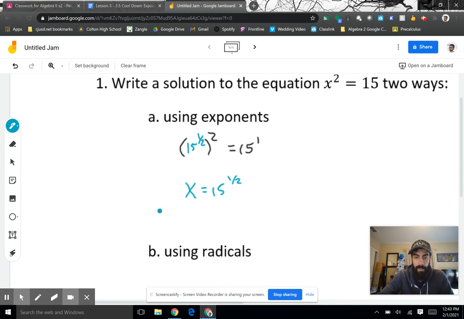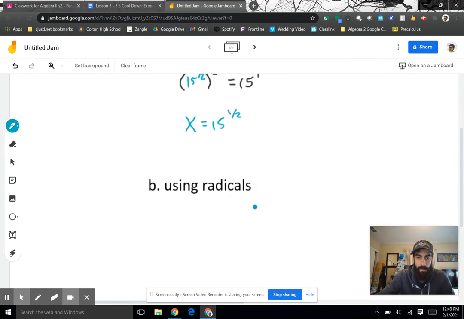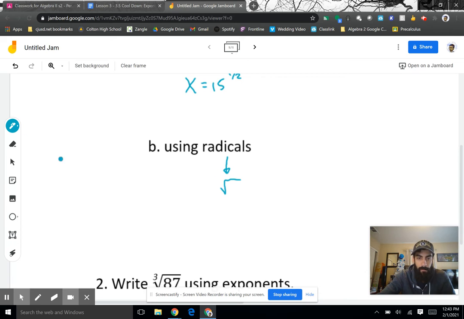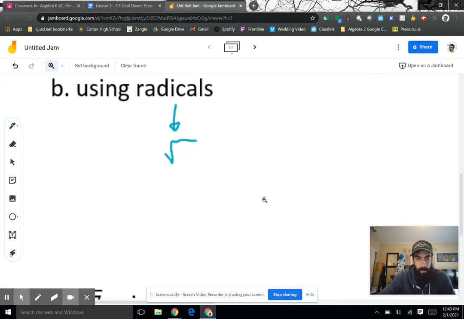We learned in class today that there's another way to write these rational exponents. So when we have a fraction in the exponent, we can write it using radicals. Again, radicals are anything where we use this symbol. This symbol is called a radical. We have different meanings for it. We can have different indexes in this radical. Like if we don't write anything, we're assuming that the index here is a 2, which means a square root. However, we can change it.